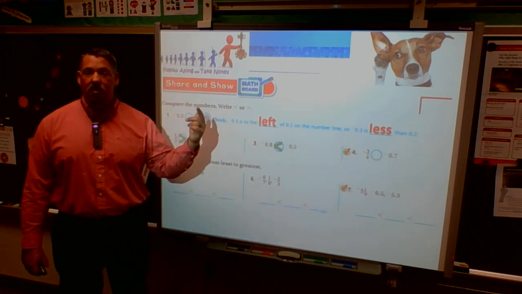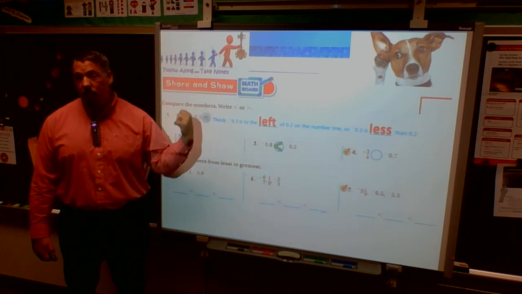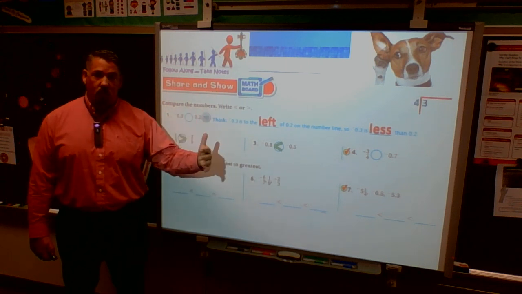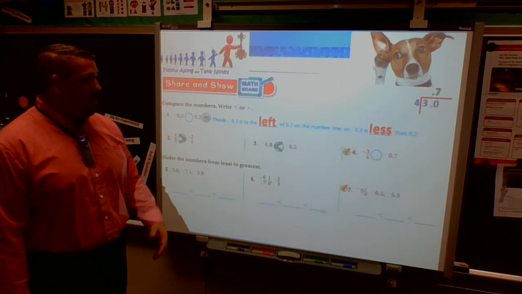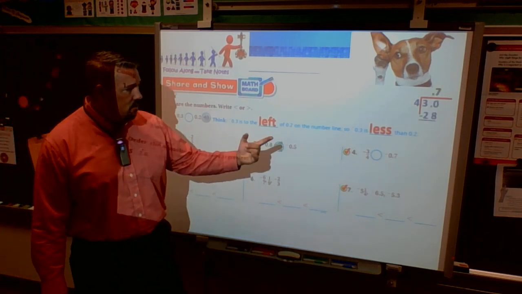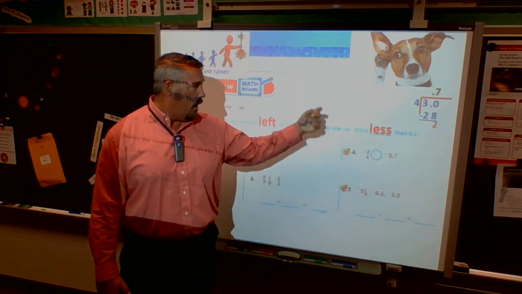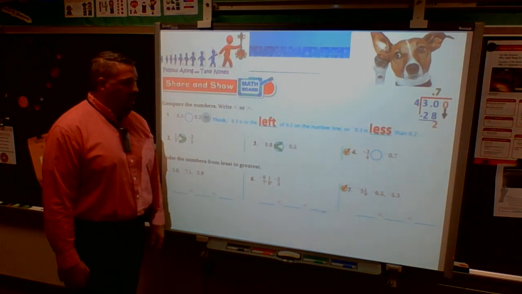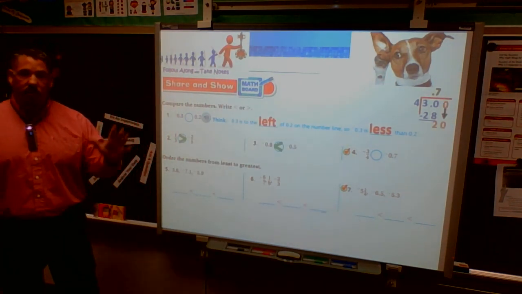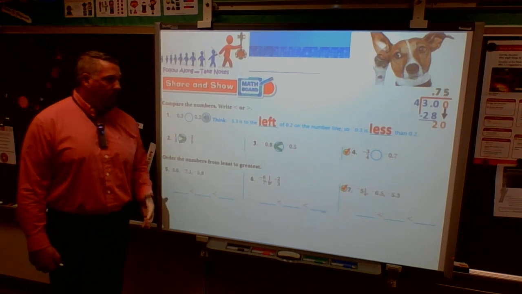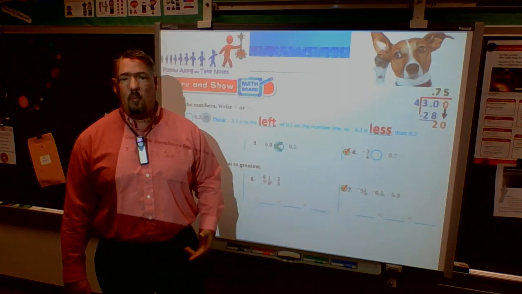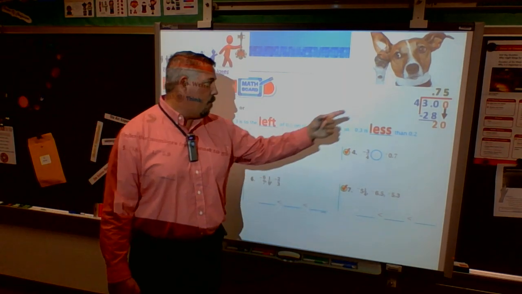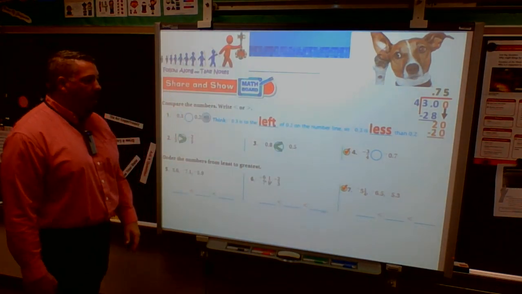Top number once again goes inside the box, so I have 3 divided by 4. I add my decimal and my 0 and I start dividing. 4 goes into 37 times, because 7 times 4 is 28. I have 2 left over, and then I bring down a 0, which tells me that 4 goes into 25 times. So I know that 3 out of 4 quarters when it comes to money is 75 cents, and we're proving that it is 0.75.